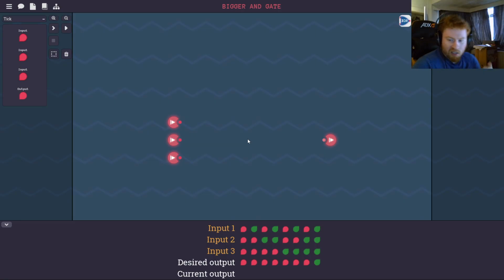This should just be an AND. Because I need A and B to be on. To give me the... Yeah, so I can just do the same thing but with AND gates.